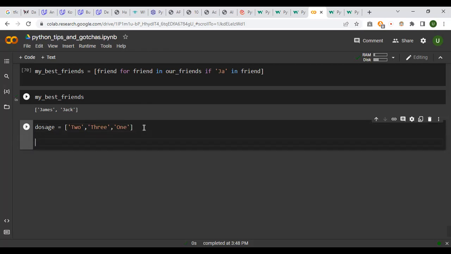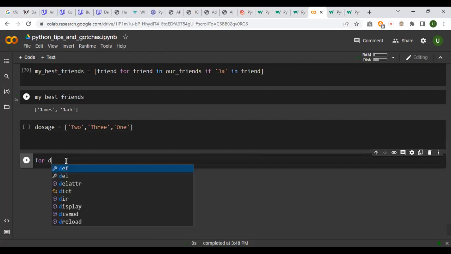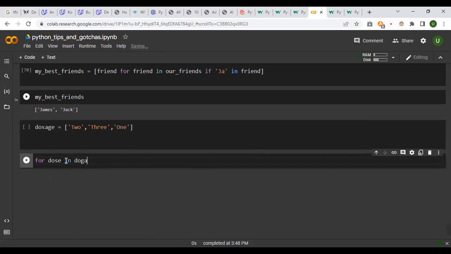So now if I want to write the program in such a way that, okay, let me do it this way. If I say for dose in dosage, all right?